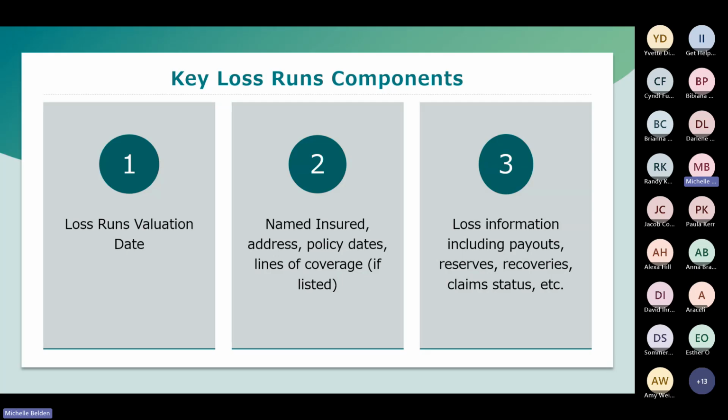Not all loss runs include an insured address. Sometimes they do. And if they do, sometimes it's a mailing address. Sometimes it's the physical address. Sometimes it's both, or it's not on there at all. The policy dates, that's extremely important. We need to know when and for how long they've had coverage. So that information will be on your loss runs. And then lines of coverage, that's not always on loss runs, but it is extremely helpful, especially if they had to split coverages up, so that say maybe they had a GL policy with one carrier and a property policy with another carrier.